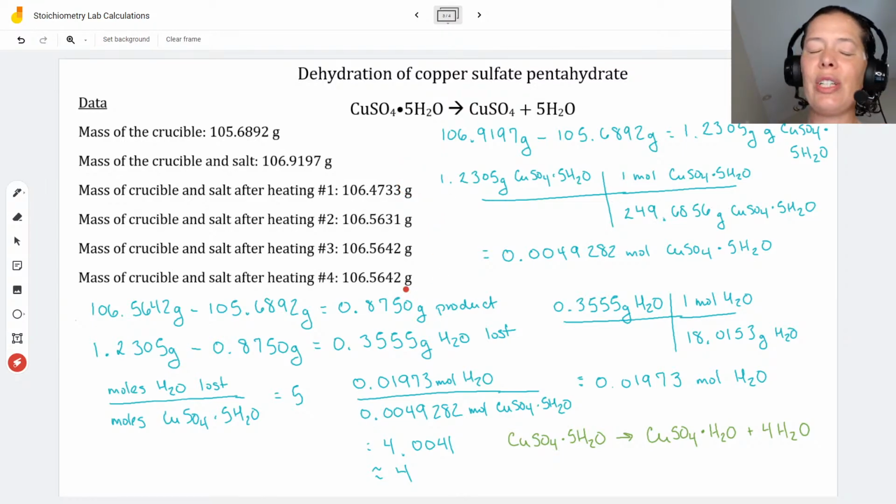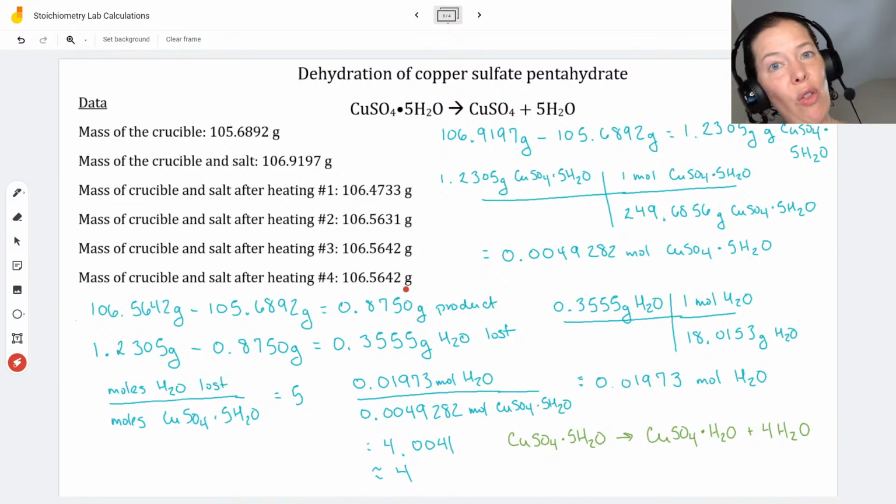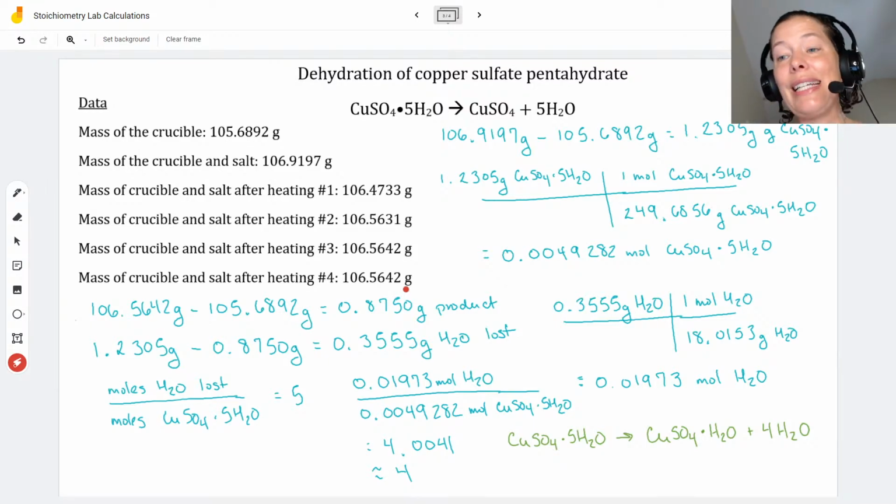So again, a common question is, all right, so you didn't drive off all the waters. Why didn't you drive off all the waters? And again, there are a couple of things that could have happened. One, it could have been that I did not grind my copper sulfate pentahydrate well enough, and so the crystals were not small enough to effectively drive off the waters. The other thing that could have happened is, did I leave it in the oven for long enough? Another thing is, when you are drying this, you want to make sure you don't have a lid that fits really tightly on whatever vessel you're using. Like, I was using a crucible, because that'll trap the waters in. So maybe putting the lid on, I put it on a little too tightly so all the waters couldn't escape.